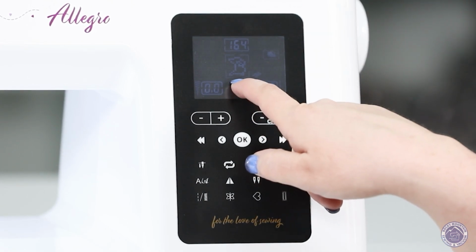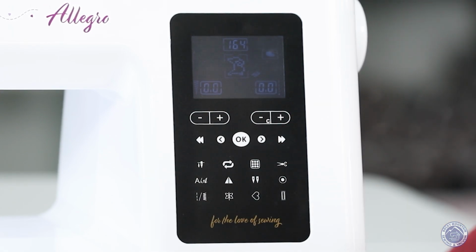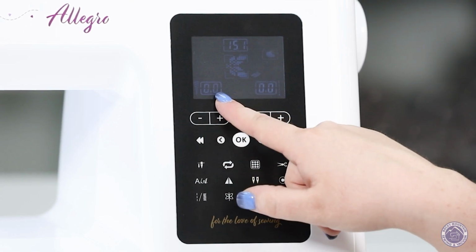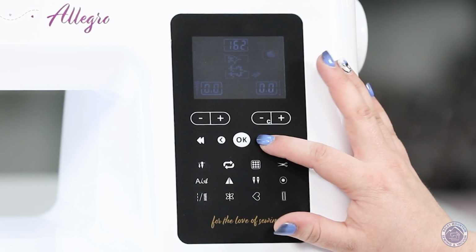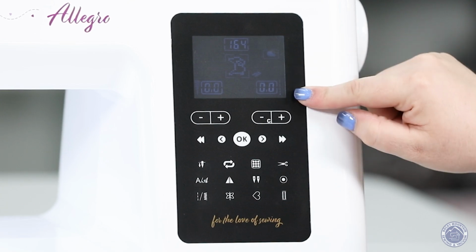And look at that. It's a little strange, but there's a little bunny rabbit on the screen so that I know that I've got the right one selected. On the screen, it also shows me that this is going to be my stitch width. Whoops, I accidentally hit 10. That's okay. There we go. There's my bunny. And then on this side is going to be stitch length.